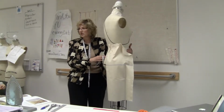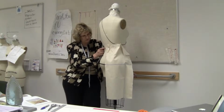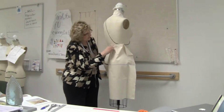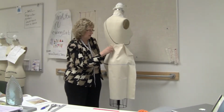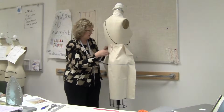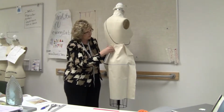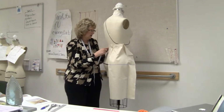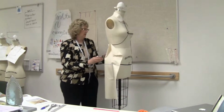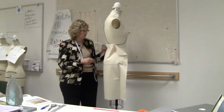The other thing that we could do, because this princess seam is quite a ways over, is put darts before the princess seam and then after. Because if I truly did thirds, this right here is measuring at 7 1/4. So that's about 2 1/4, 2 3/8, something like that. Maybe 2 1/2, is that right? Yeah, about 2 1/2. So really, if I did 2 1/2, I'd be over here, and then another 2 1/2, I'd be here, but I'd move that over. So this is a little bit further out, but I do want it to match up, so we're gonna go with the princess seam.